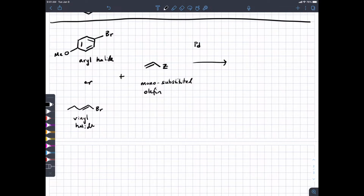What you put in the reaction flask is palladium acetate. That's a source of palladium-2. Though it turns out palladium-2 is not the active catalytic species. You also need an equivalent of base, and then you need a phosphine ligand. And the phosphine ligand of choice for the Heck reaction is one in which you have 3 of these. It's like triphenylphosphine, but you add a methyl group at the ortho carbon of all of the phenyl groups. I'm going to just abbreviate this as PR3.